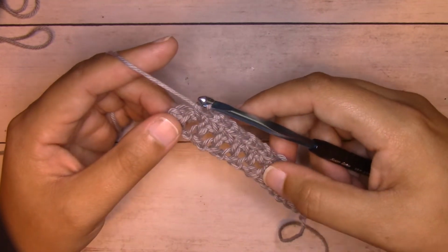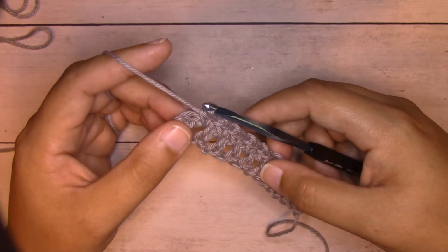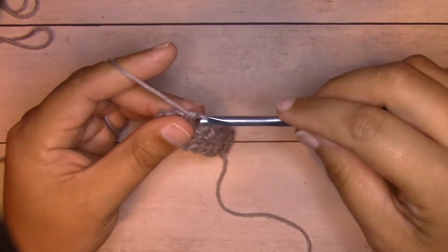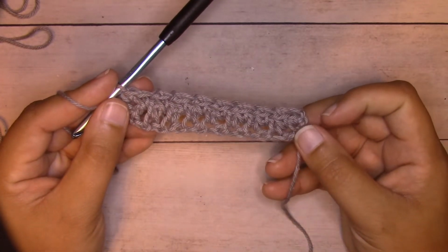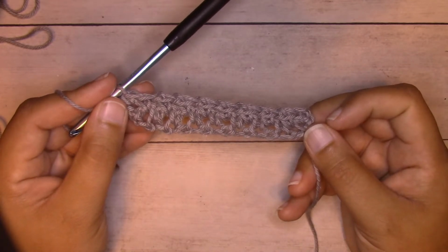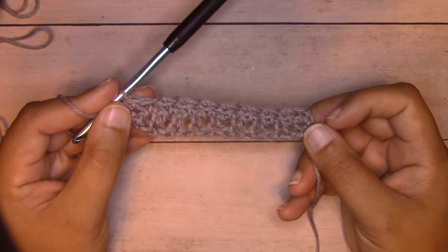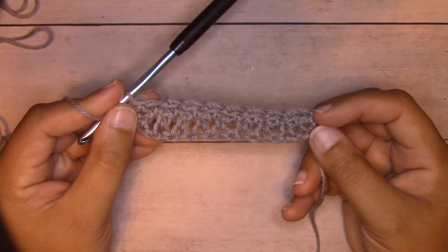Alright, so I've reached the end of my row now. I have one single crochet left there on the end. We're going to single crochet into that stitch. So your ends are always going to start and finish with a single crochet. And there's row 2 complete. So now we're going to go back and work round 1 again, but this time it'll be a little bit different because you'll be working around single crochets instead of chains.